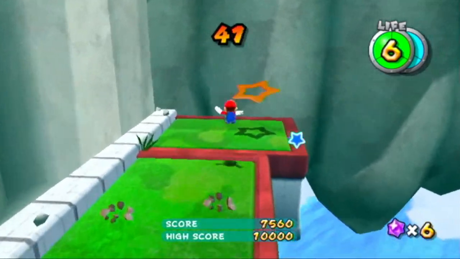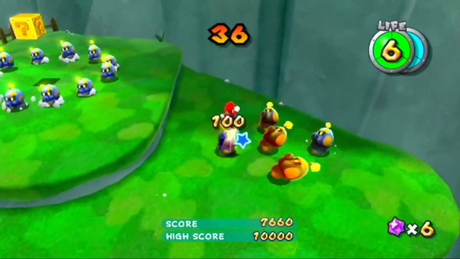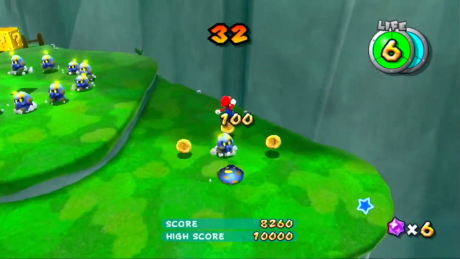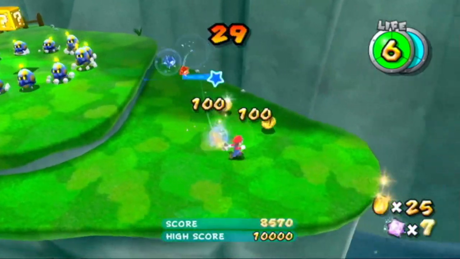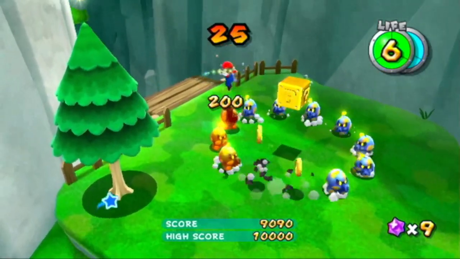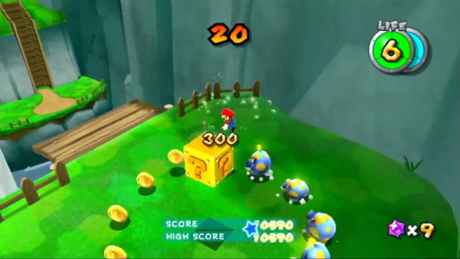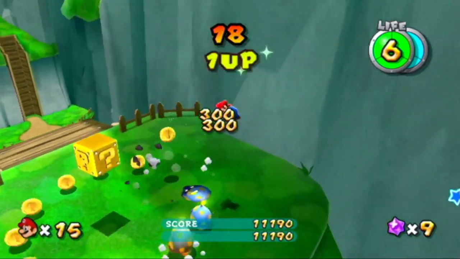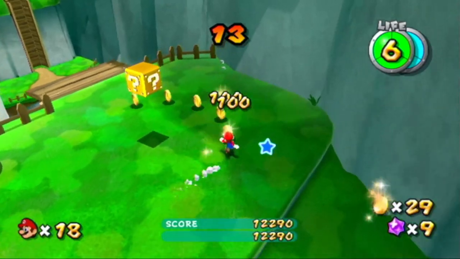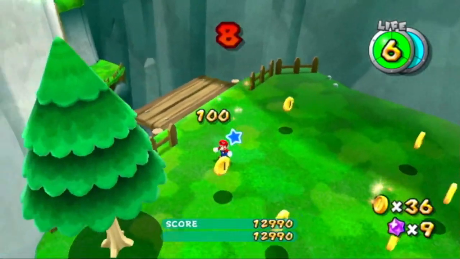Alright, and then go here. And then here, and there's more enemies here. Oh, crap. Oh, okay. Alright, and then... There's a lot of them here. I'm getting tons of points here. Oh my god. Yeah, we got over it, so we are definitely going to win. Yeah, we're getting tons of 1-ups as well. Nice. And then here, just tons of coins. Yes.